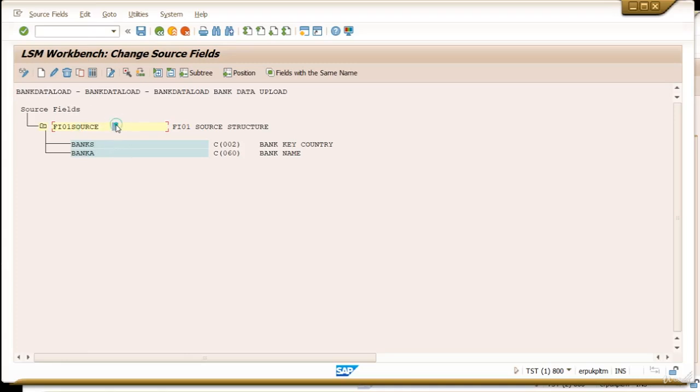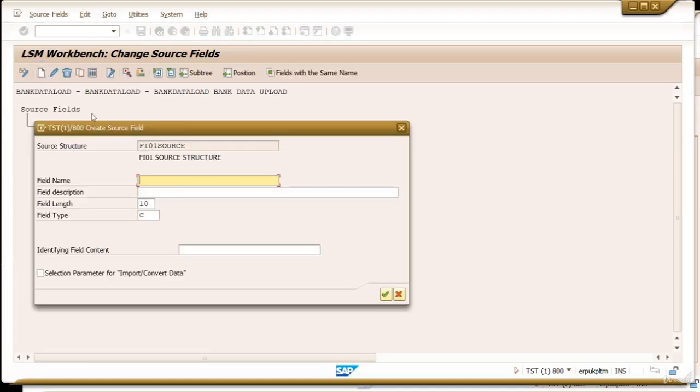If you just click here and click on new entry, create a source field, for example let's add bank key, with a maximum length of 9, and I want just numeric, like a restriction, that it could be only numeric.